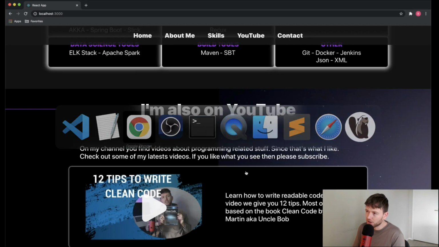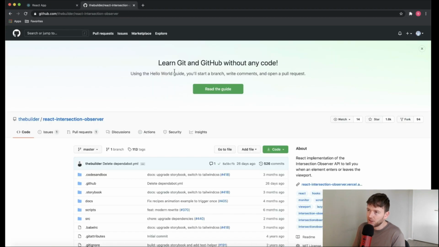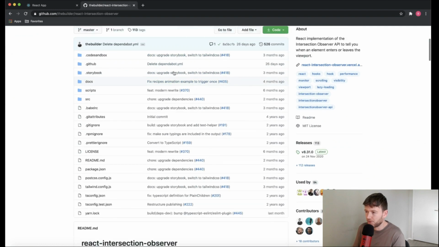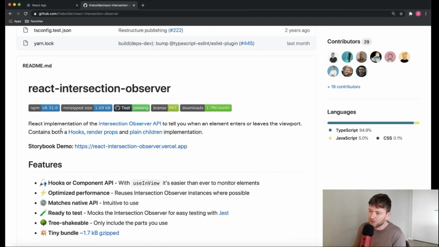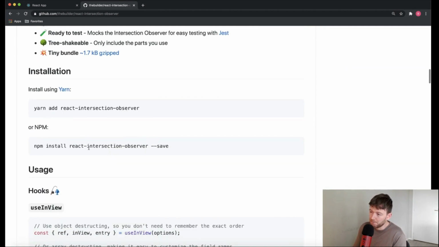All right, let's now start with the first one, and that is the useInView hook from the React Intersection Observer. Now, according to the docs, this is a React implementation of the Intersection Observer API to tell you when an element enters or leaves the viewport. Now, this is exactly what we need. So let's install this bad boy, and therefore we simply copy this.